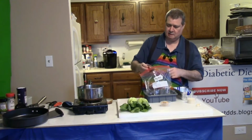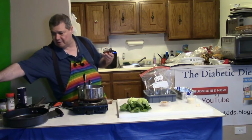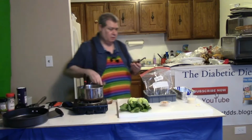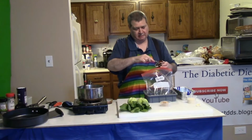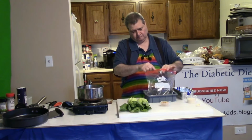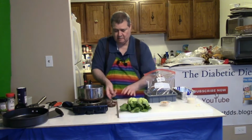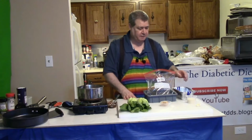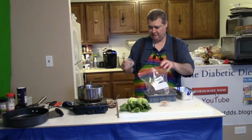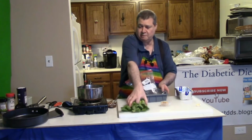I like to put this in the refrigerator for a period of time, whether you let it soak overnight or at least half a day. And then I'll cook it later this afternoon for dinner. For the breadcrumbs, I sprinkle them in as well. Need to make some room here.